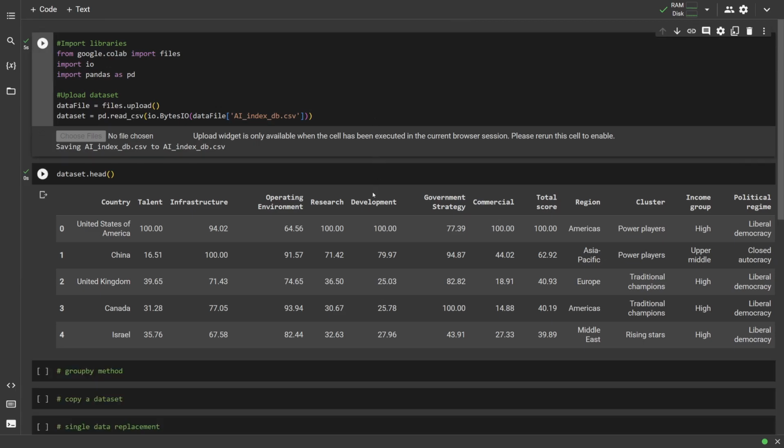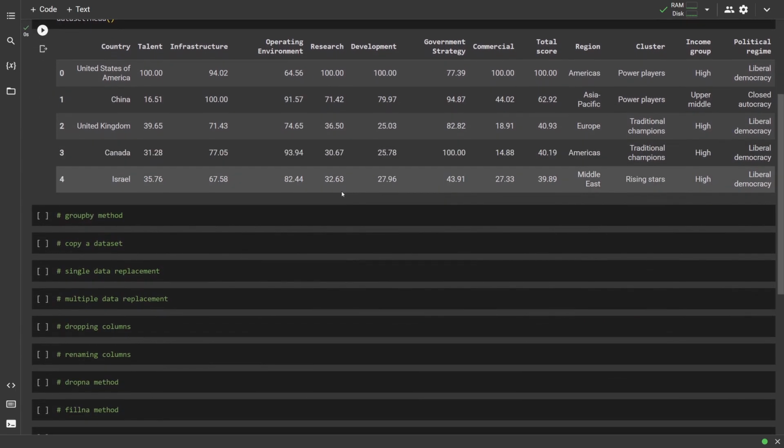Real quick, before we get started with any actual data cleaning, there's one exploration function I missed out on in the last episode that's actually pretty common, so I'm just going to go ahead and cover it here really quickly, and that's what we call the groupby function. Groupby is a helpful function that allows us to group all entries that have the same category variables together. For example, let's say you want to look at all the countries with their income group and group together ones that have the same exact value.